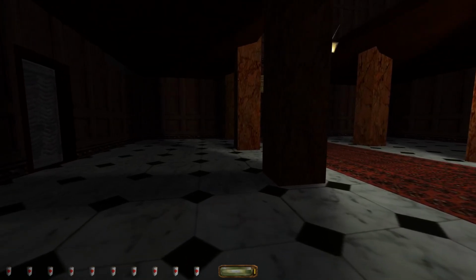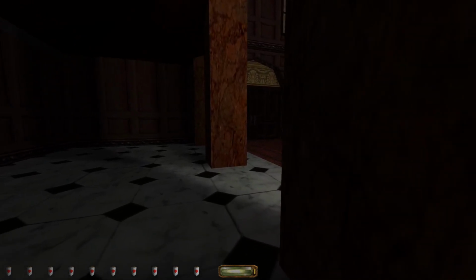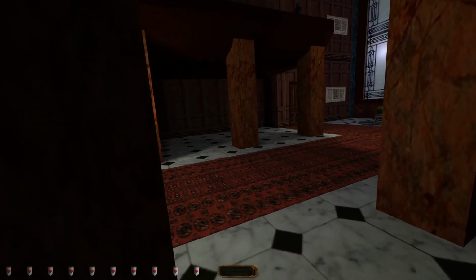I don't see anything now. I think this is just... Yeah, this accesses onto the area where we dropped the body, so probably we don't want to go back there.